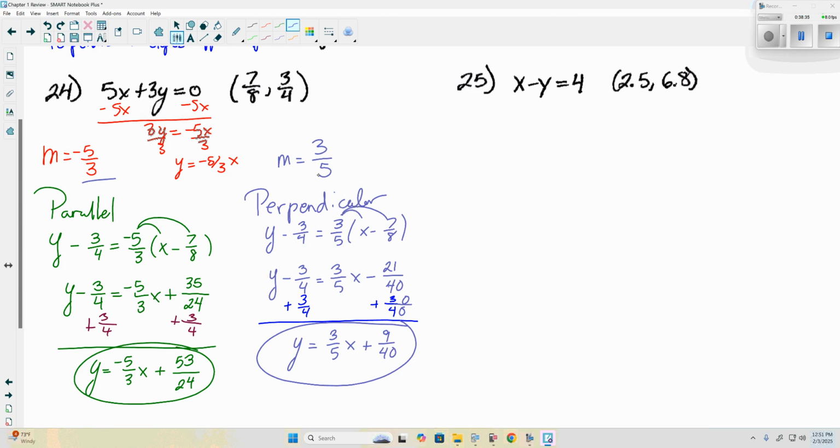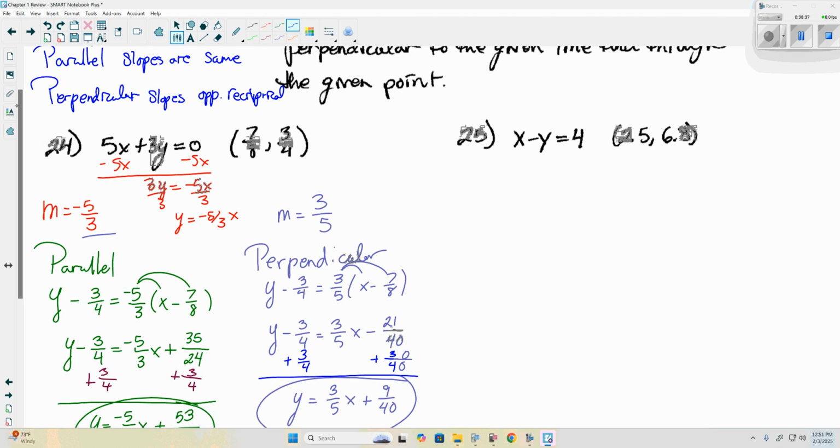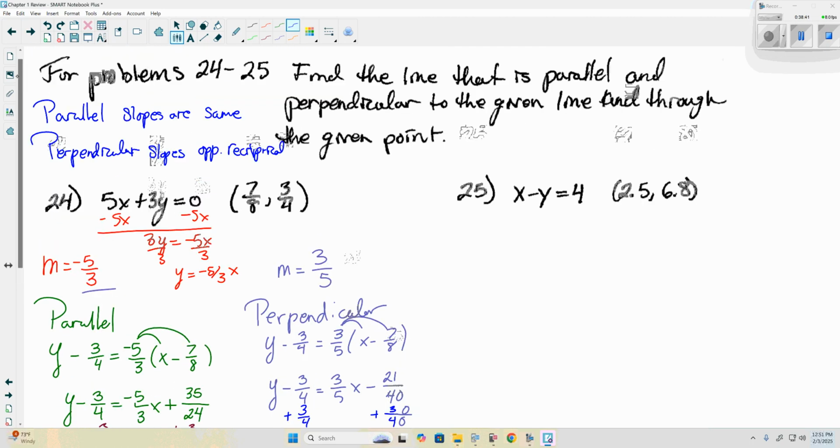Yeah, because by definition, two lines or two slopes are perpendicular if and only if the product of the two slopes is -1. That's the only way we can have perpendicular slopes. So this means if I divide both sides by m2, the other slope, it's saying that the first slope is equal to -1 over m2. We flip it. It's the opposite reciprocal. Change the sign and flip it.